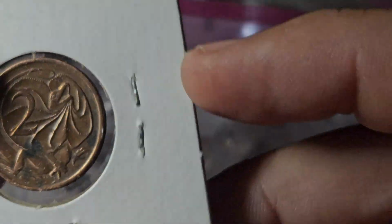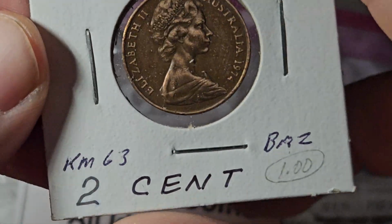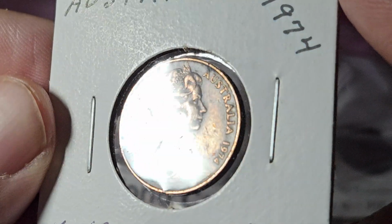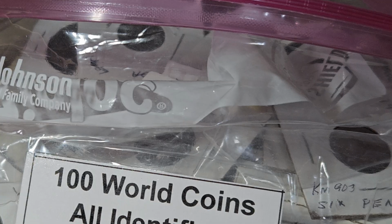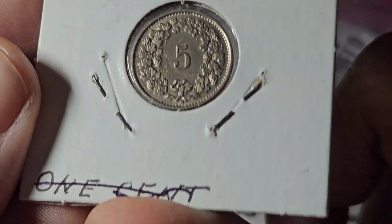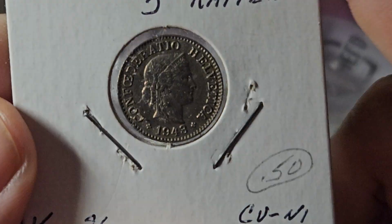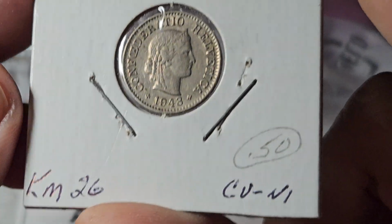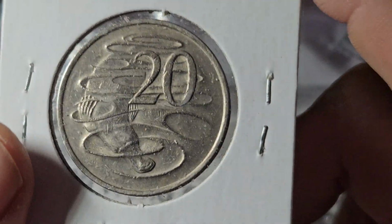Pull this copper 2-cent coin out of here. And I'm not going $1 on that one, I don't think. That one might be cleaned. I'm not really happy with that one. Hope we don't get too many Swiss coins on here. They have some pretty good value, but you don't need too many of them. 1943, tin 5 rappen, they say it's worth 50 cents. That seems reasonable.